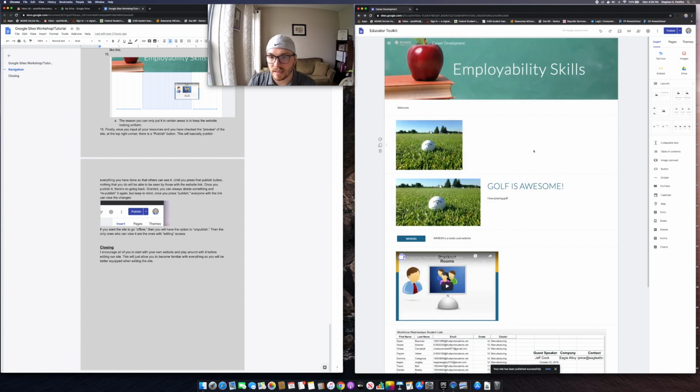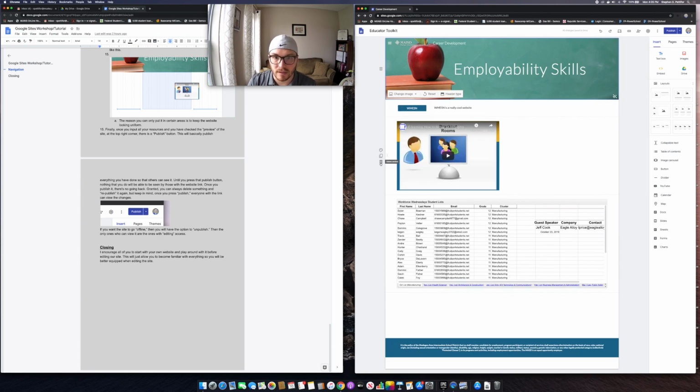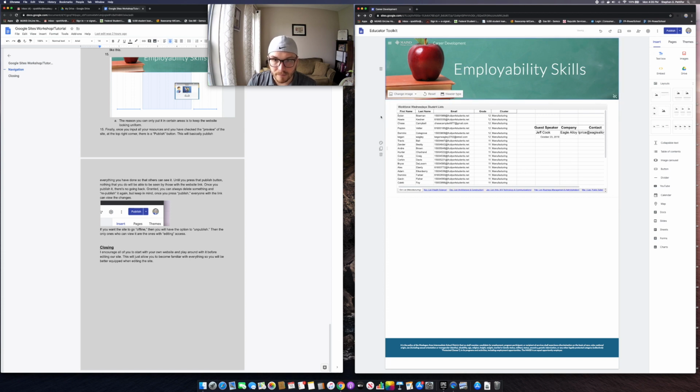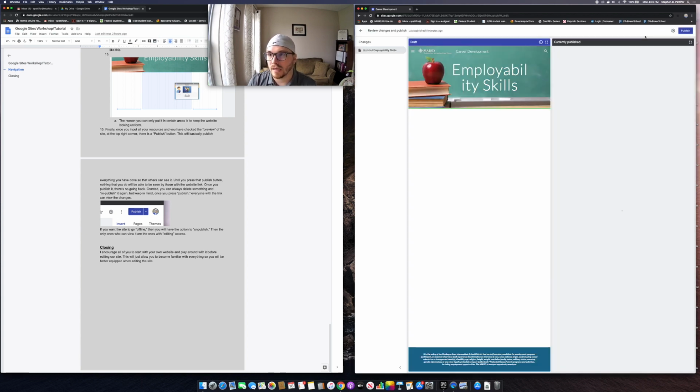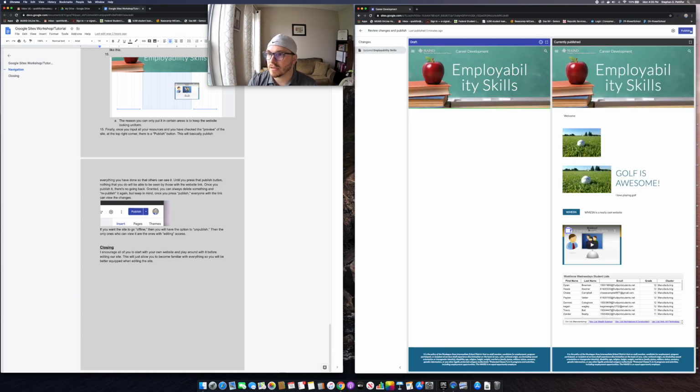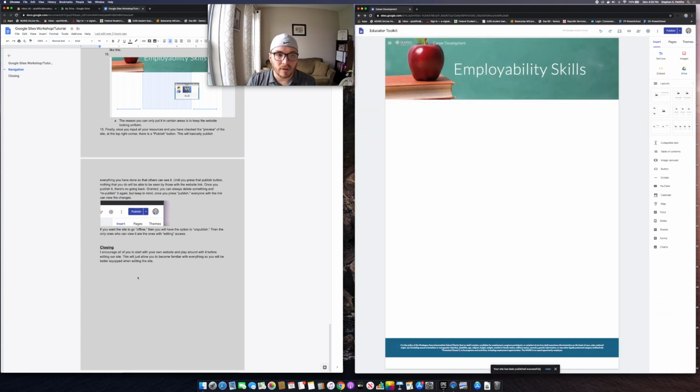Like I said, we can always undo that and restore it back to the previous version. For our purposes, I'm just going to delete everything that I just put because I'm not going to use any of this stuff. And go back to here, and what I can actually do then is publish it again, and what it does is just delete everything that I just did. Okay, it's that simple.